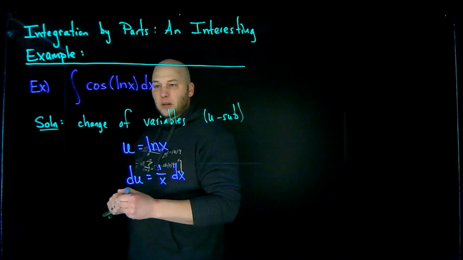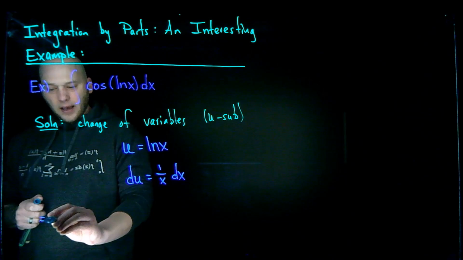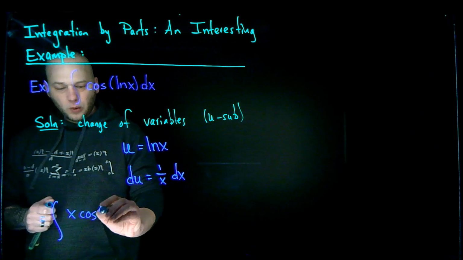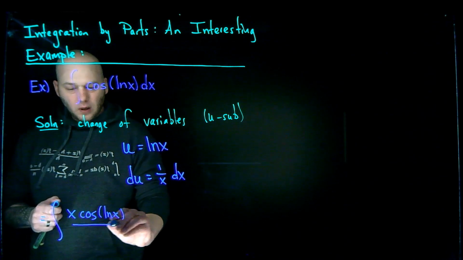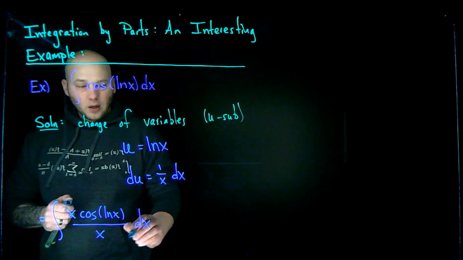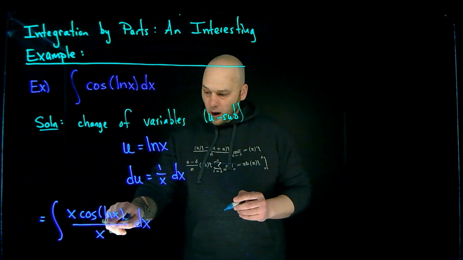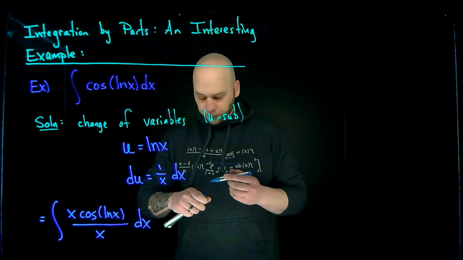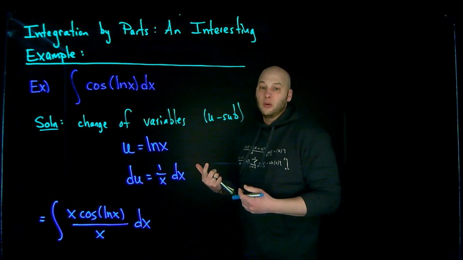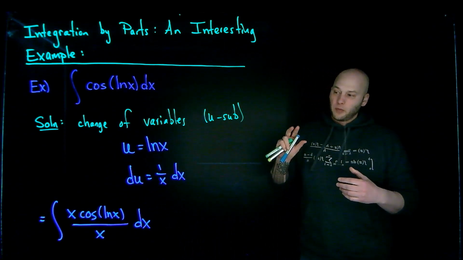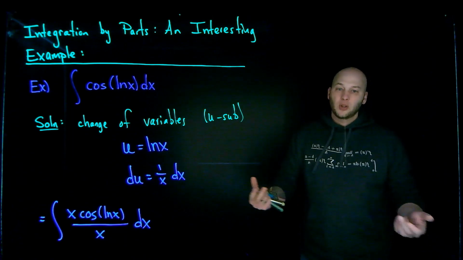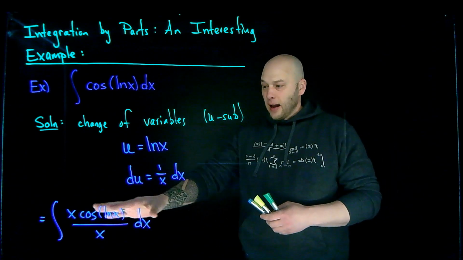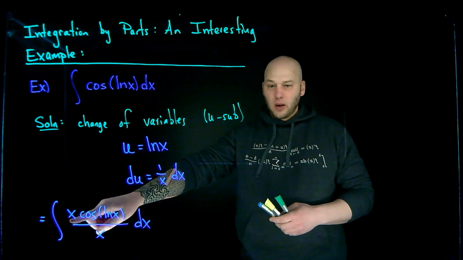Therefore, what I'm going to do is rewrite the original integral as follows. I'm going to write this as x cosine of log x all over x dx. So what I have now is log x, of course, is u once again, and then 1 over x dx, that's going to be my du. But remember, if I'm doing a u sub, everything related to that integral, the integrand, the differential, limits of integration, if there are any, have to be related to my new variable. I have everything accounted for except for this x right here.